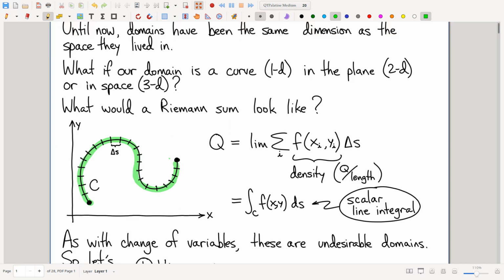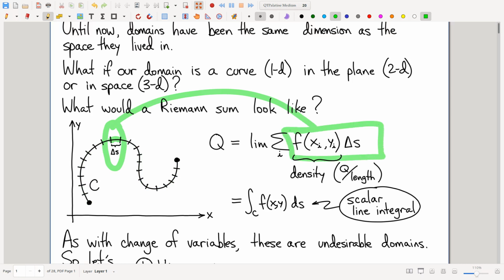Then, just like every integral we've ever seen, we're going to look at one piece at a time. And on each individual piece, we're going to talk about stuff per unit size times size. So, what's the notion of size that we're interested in here? Well, on this little piece of our domain being a curve, this little piece of curve has a length. So our corresponding stuff per unit size is stuff per unit length.